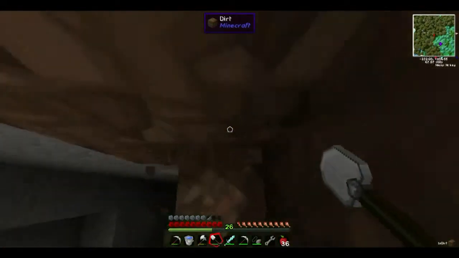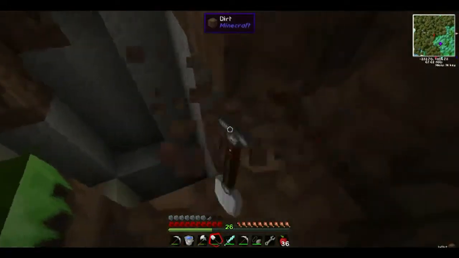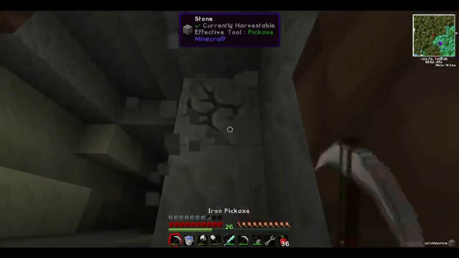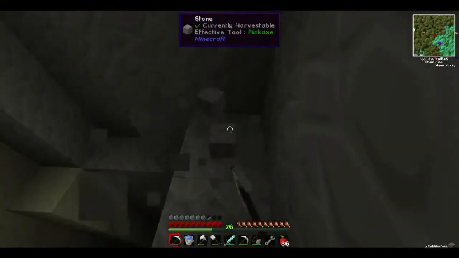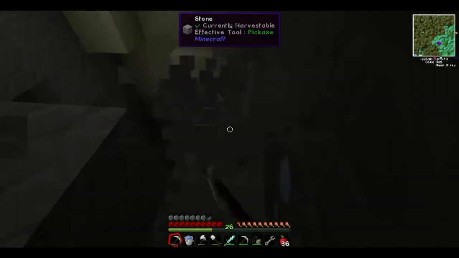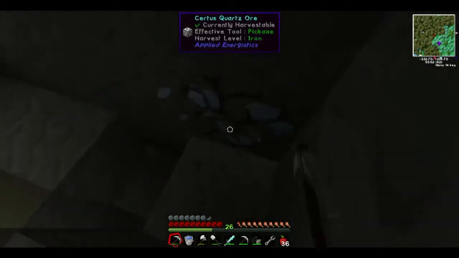Make ourselves a little stairway down. At least that we can do. Alright. We'll head down here. There we go. Oh, found some certus quartz.